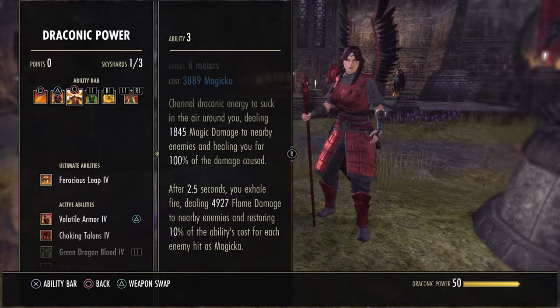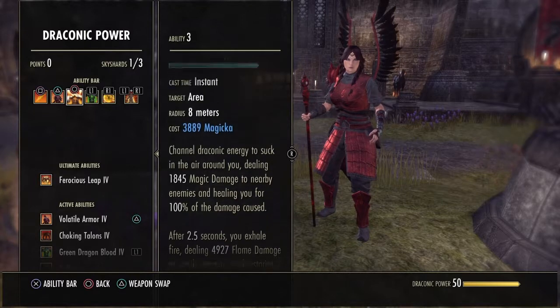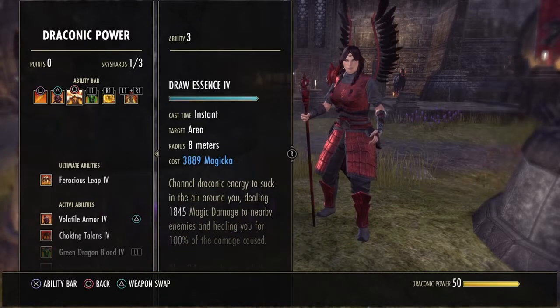And then I get the extra spell power, so it increases the damage. So when you think about it, I'm increasing the amount of damage I'm dealing, as well as increasing my healing received. So it goes from 100% to about 175% of the damage caused. That's almost twice as much healing of the damage that you're doing. I've gotten almost 4,000 healing off of one enemy.